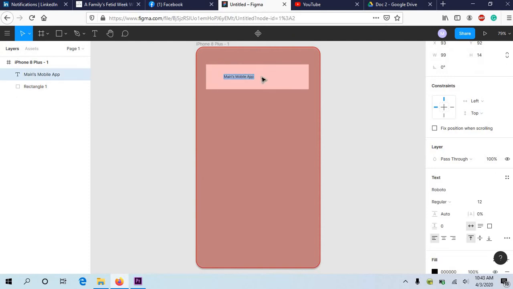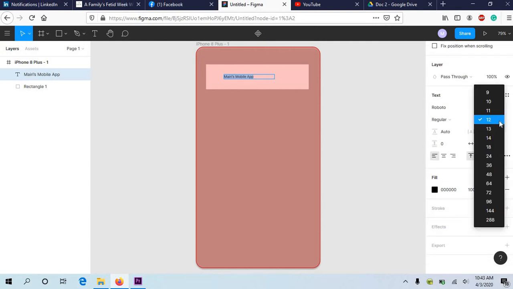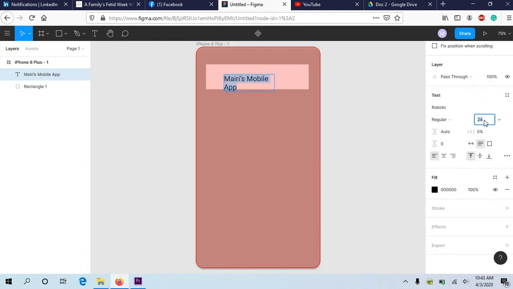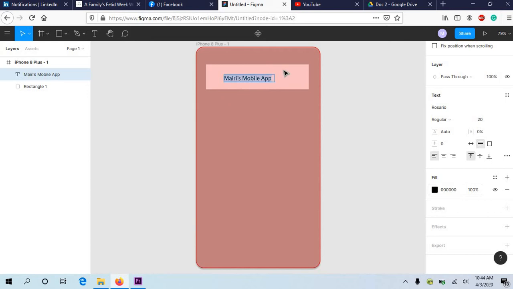Nothing changes to the font if you drag that box out. So in order to change the font size, I'm going to double click on the text, and that'll highlight that. Go down here. You'll have a font size of 12 for instance, and that's going to be the auto-generated font size for a lot of these. Go ahead and change that to, let's do 24. Actually, let's do 20. That's better. You can change the font style. I'm going to try Rosario. That actually looks cool. Not, well, it actually isn't, but it changed the font, so.